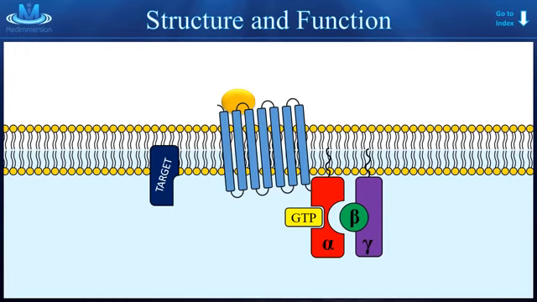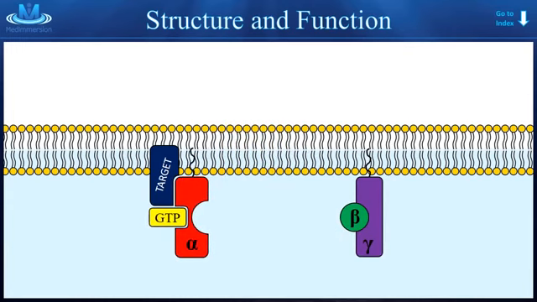This frees it up a little bit, so it's free to move around. It's still attached to the membrane by a lipid anchor, but the lipid anchor can swim through the membrane, so it's able to move to the target. It moves to the target, and it causes the target protein or enzyme to change in some way. Either the G protein interaction causes the target to speed up what it's doing, or slow down, or stop what it's doing. It does something to the target protein.